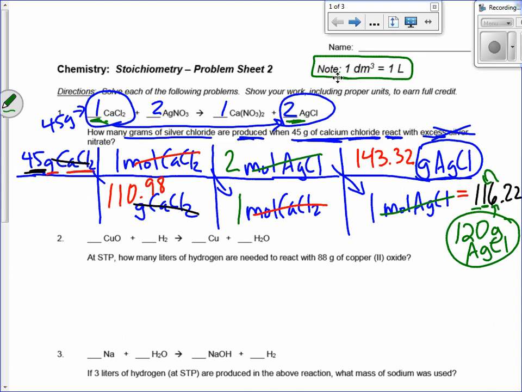Well, when anything is on top and bottom, they divide out. So if I have grams of calcium chloride on the top and grams of calcium chloride on the bottom, they cancel each other out. So they divide. It's like 5 over 5 would give you 1. So it's the same idea there. Okay? So we end up canceling them out, and that's how we're converting. We keep putting in these conversion factors, and then they cancel, so we end up with the one stuff that we want at the end.